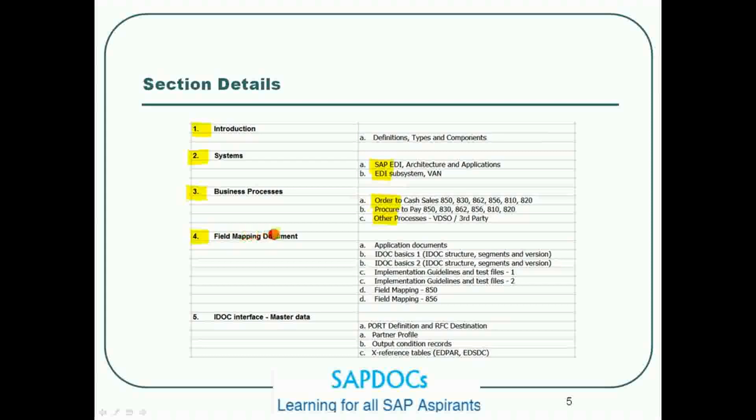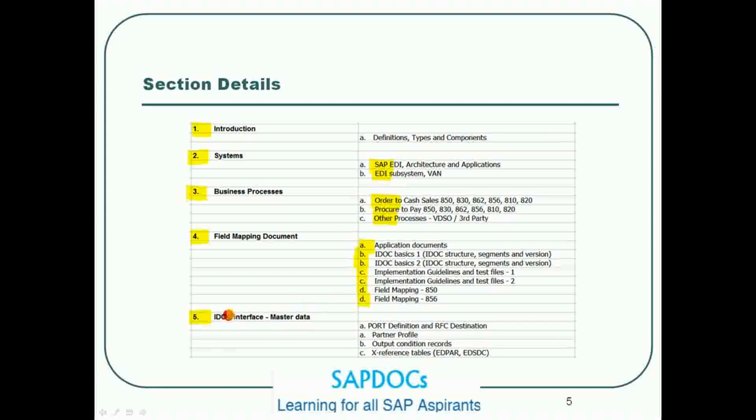Section 4, field mapping document. Here I describe application documents. I have 2 lectures on IDOC basics, 2 lectures on implementation guidelines and test files, and then data mapping for 850 and 856. And the data mapping that I provide, you could use in real life unchanged, and it will match 90% of the fields that are usually used in those 2 messages.